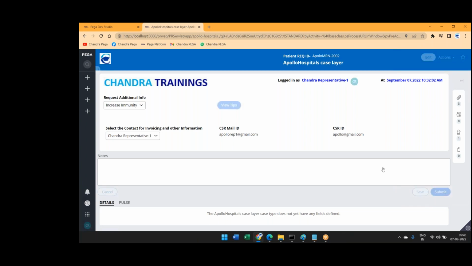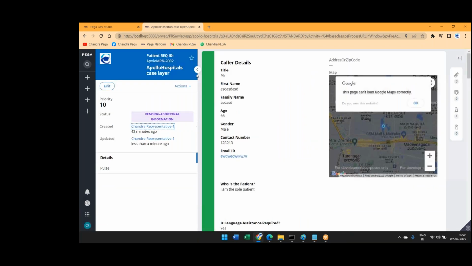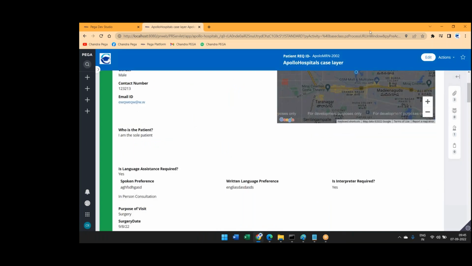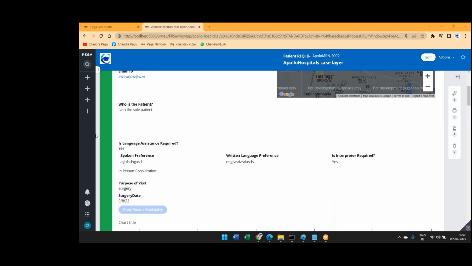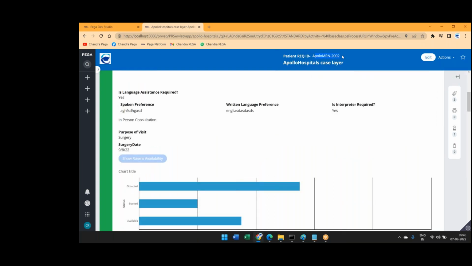So let me submit this, and final appointment booking is done. This is the review screen. So final appointment is done. Once the final appointment is done, next, as a CSR, as a nurse, you will say your appointment is confirmed, so please come at the scheduled time to meet the doctor. When you come on the next scheduled date, you will directly go to the doctor, right? The doctor will ask for your hospital ID. So this will be your hospital ID.